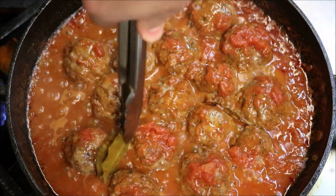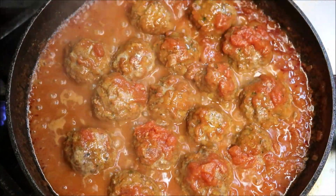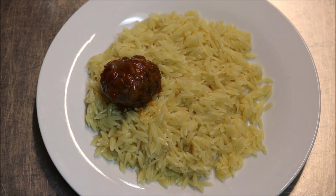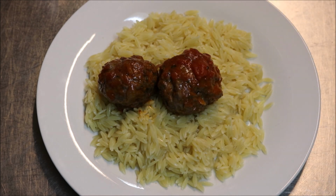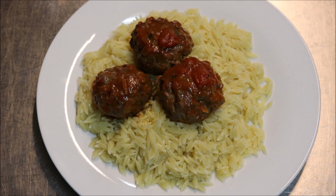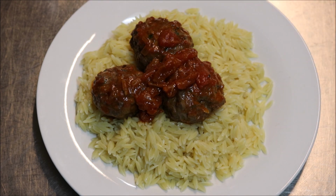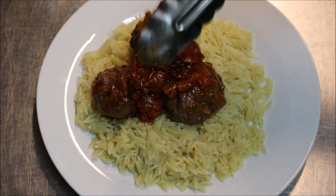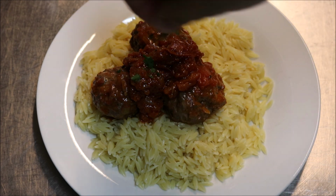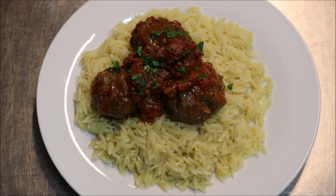So what we need to do is discard our bay leaves, turn the heat off, and let's go ahead and serve. Alright, so in my case I'm just going to serve it on a bed of risoni. Just like so. And we'll add some of our sauce straight on top. And let's finish it off with a touch of parsley. Beautiful. And that's all there is to it.